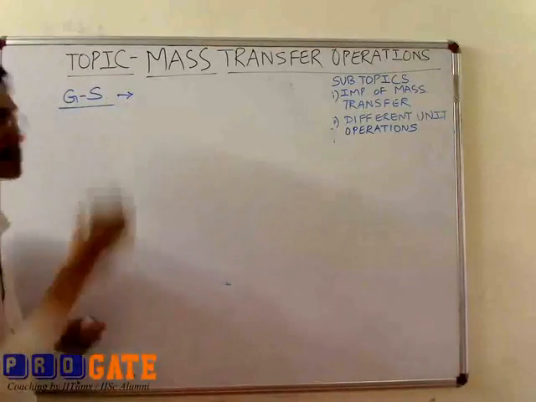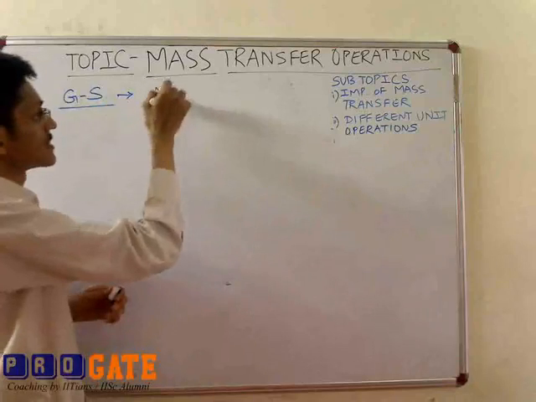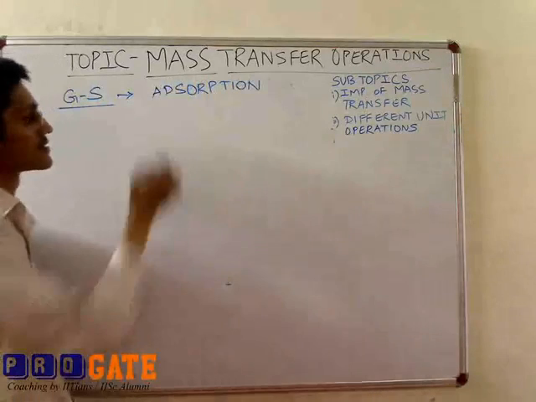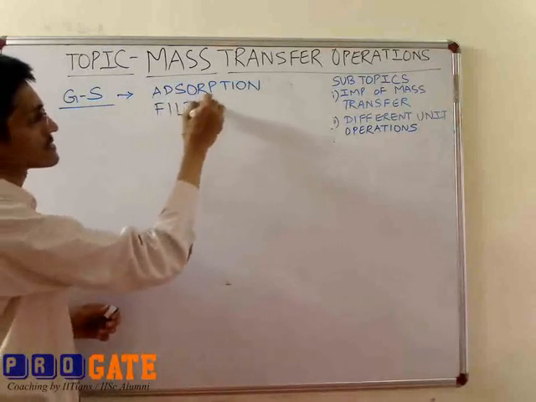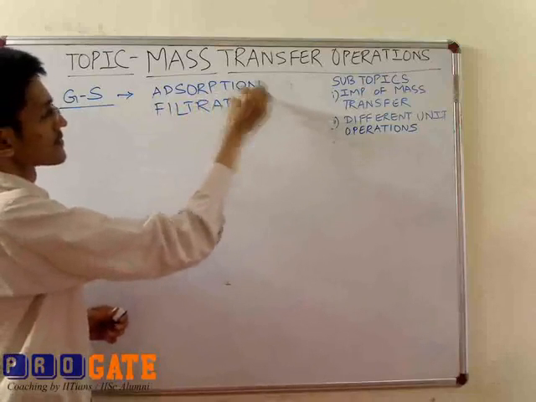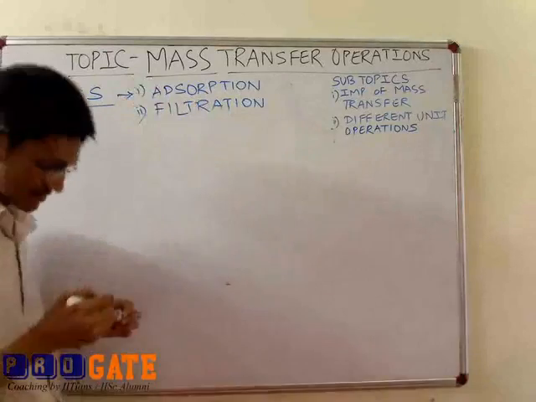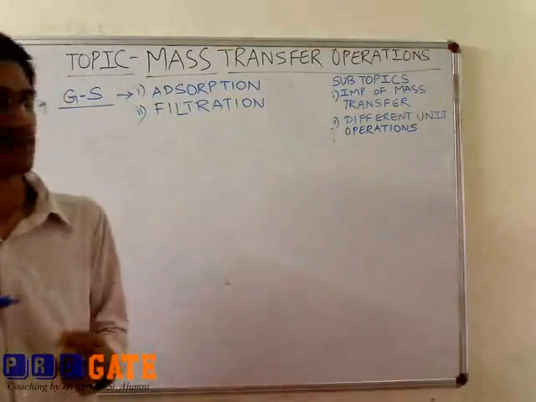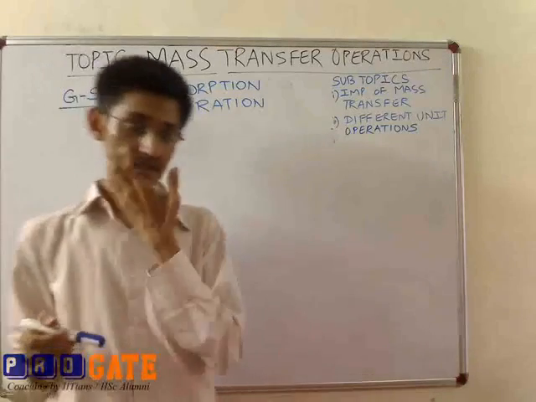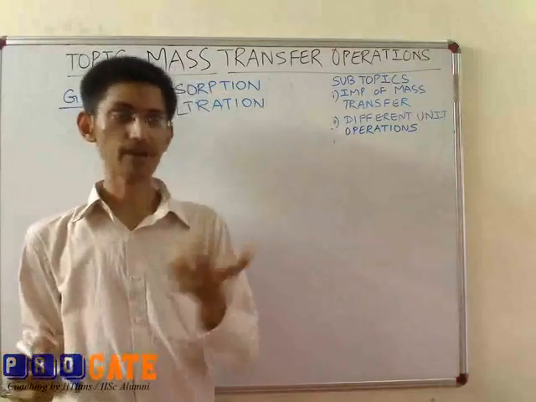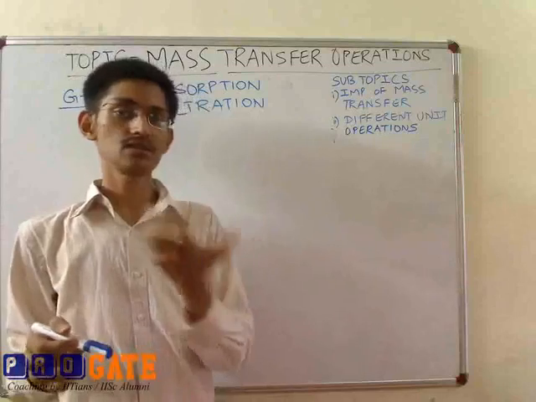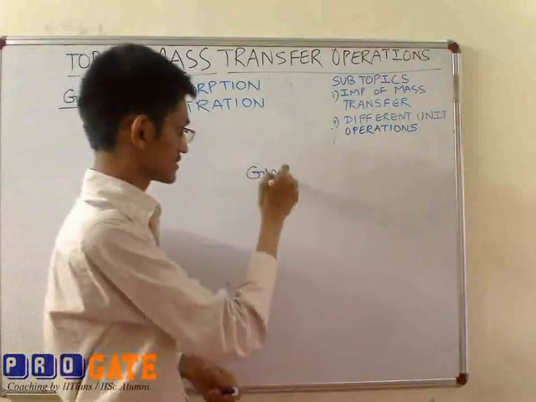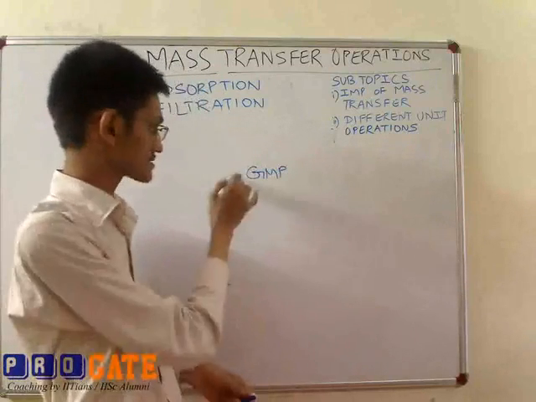Gas solid, the unit operations which come under this category are adsorption, penetration. Let's see what is adsorption. It's like the process you may have considered, the drying of air, which is important when you are manufacturing some pharmaceutical tablets in an environment or facility which is to be GMP compliant, that is good manufacturing practices.